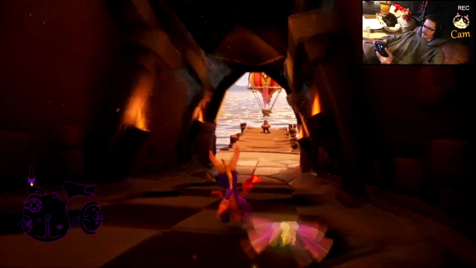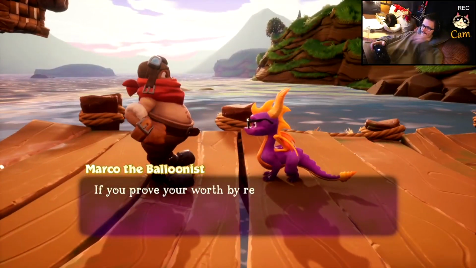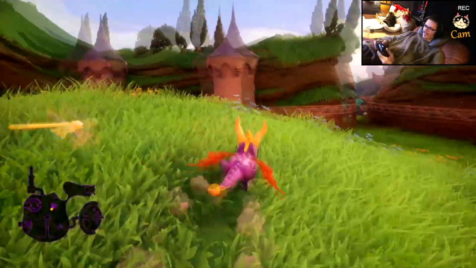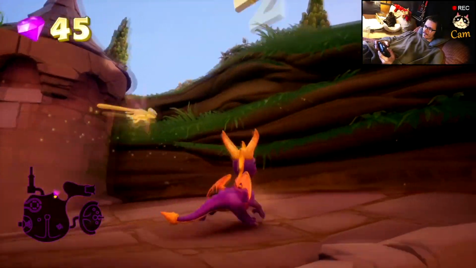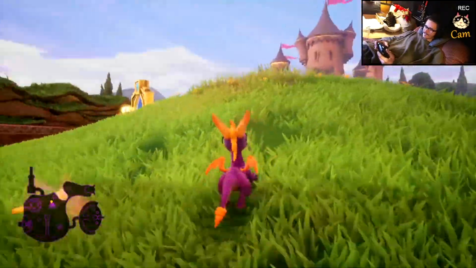Down on the pier is Marco the Balloonist, who will help you reach the other homeworlds once you reach a certain requirement. In this case, you need to rescue 10 dragons to meet the requirement. And by getting up onto this ledge, I learned about skill points, which will unlock concept art once you collect all of them. In a different video, I'll show off some of that art after I go back and collect some of the skill points I don't get.